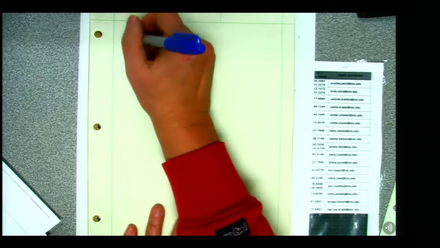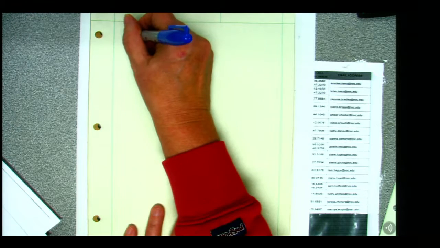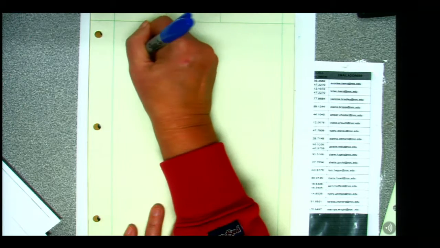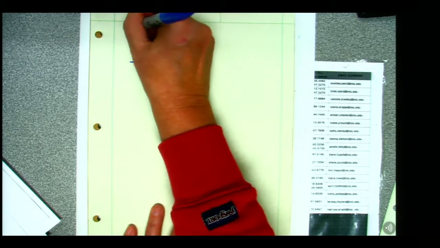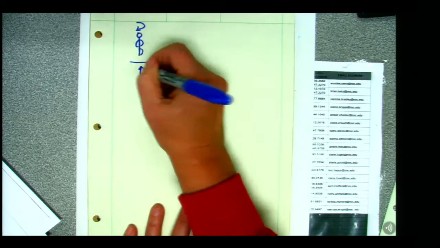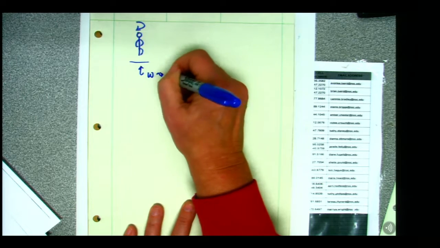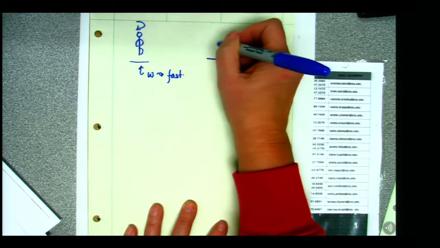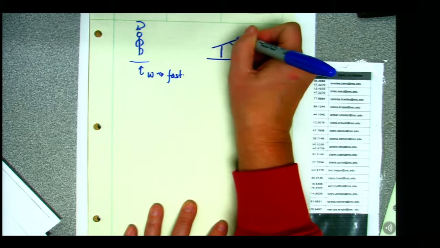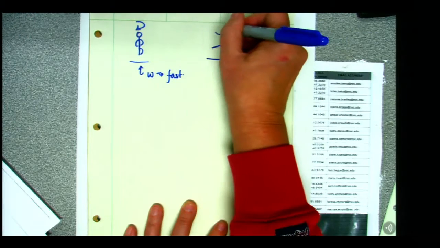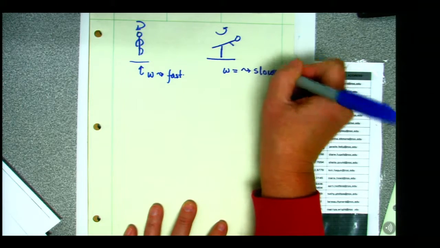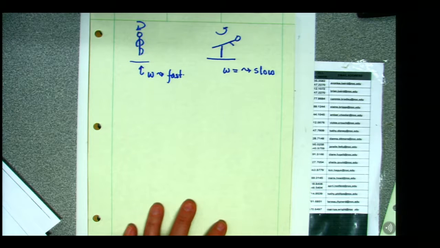Winter Olympics time, we've got our figure skater, right? Our figure skater is in a really tight spin, going around in a circle, and we know that the angular velocity is pretty fast. We also see that same figure skater standing out like this, and it's going around, and the omega, the rotational speed, is fairly slow. The question is why?